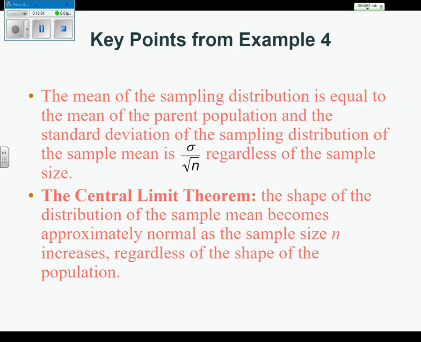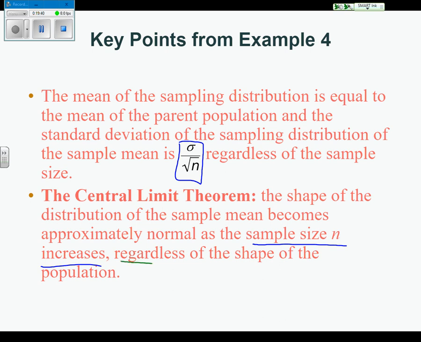Here's what I want you to get from that. The mean's going to stay the same. The standard deviation, I'm still going to be able to find using the same formula that I did earlier. But by something called the central limit theorem, the shape of my distribution is going to become more and more normal as my sample size n increases. So while my sample size wasn't very big, it was 1 whenever I had the uniform distribution, as n becomes larger and larger and larger, I'm going to become more and more normal.